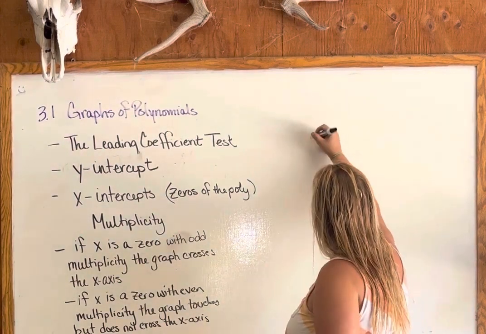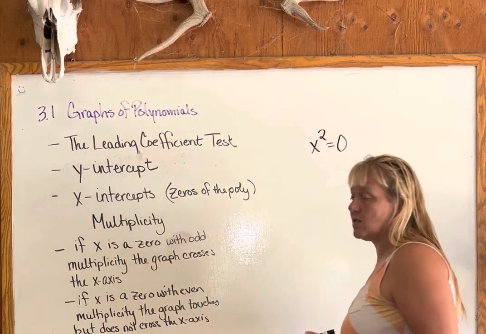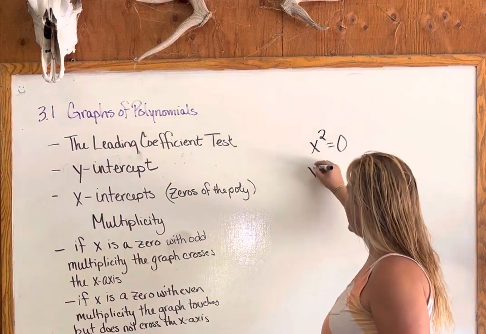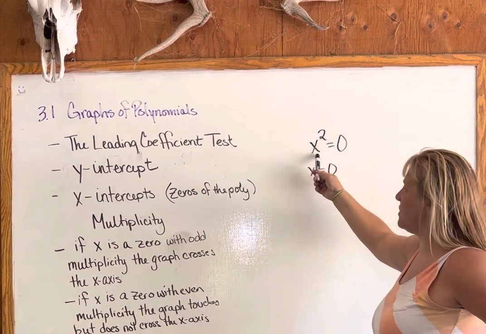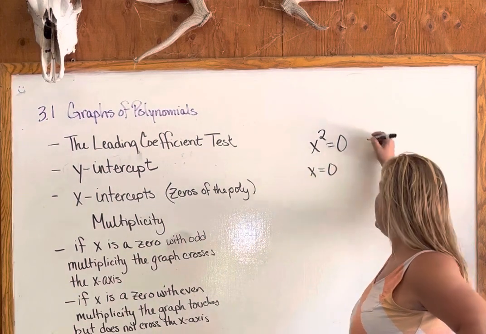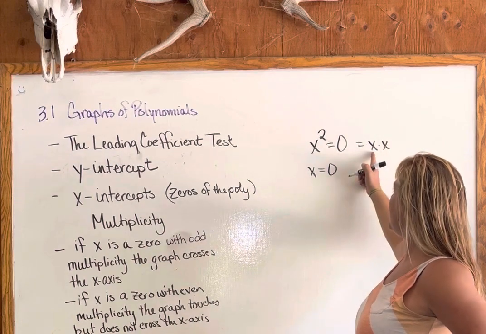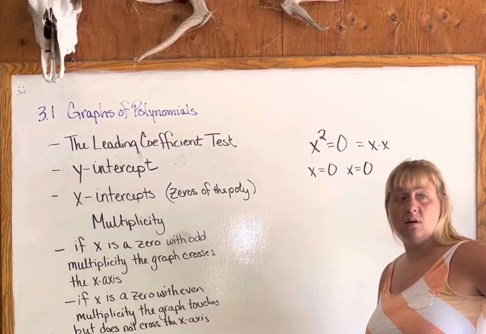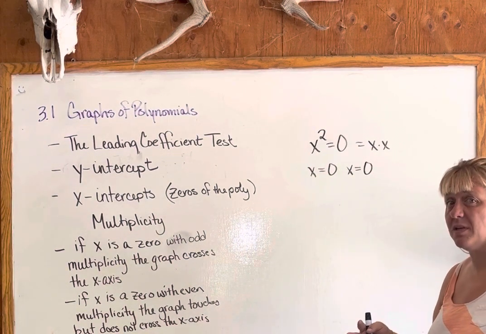Okay, so let's say that our polynomial, or the guy that we're solving for, is x squared equals 0. Okay? Now, x equals 0, right? But how many x's are actually there? Couldn't we write that as x times x? So if it's x times x, wouldn't we also have a secondary x equals 0? Now, we don't normally say that because it kind of seems dumb, but there is a multiplicity going on there, right?